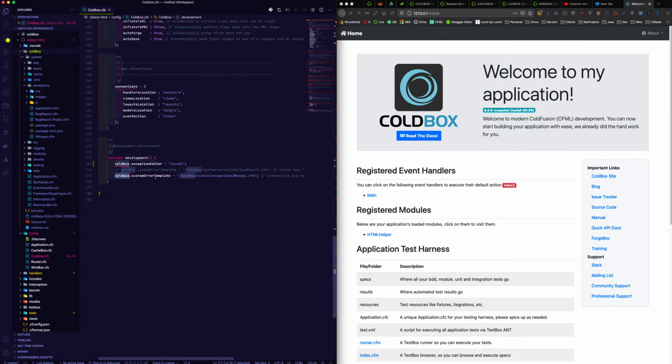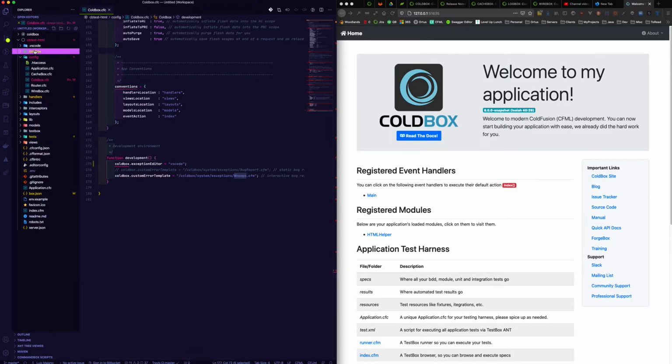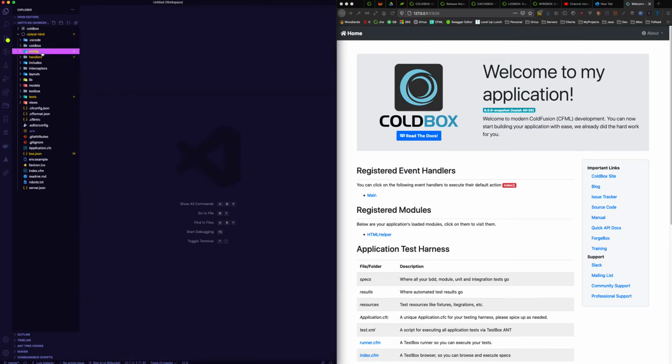The next setting is the ColdBox custom error template. This is basically where Whoops is going to be defined. The old ColdBox 5 approach to the bug report is still available, so you can use that as well. But Whoops is the new approach to exception handling that I want to showcase today in this video, which is the default for all the ColdBox application templates. And you can find it here, ColdBox System Exceptions, Whoops. If you want to check it out, you can check it out there as well. That is pre-configured, so I don't really have to do anything. It comes out of the box.